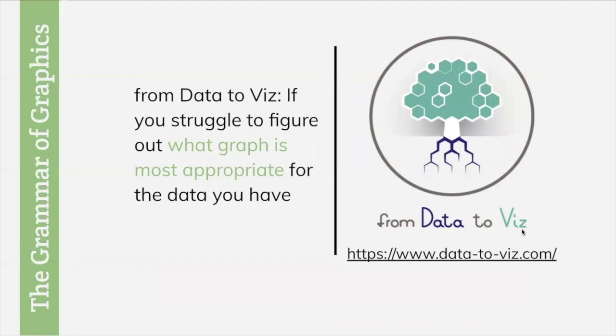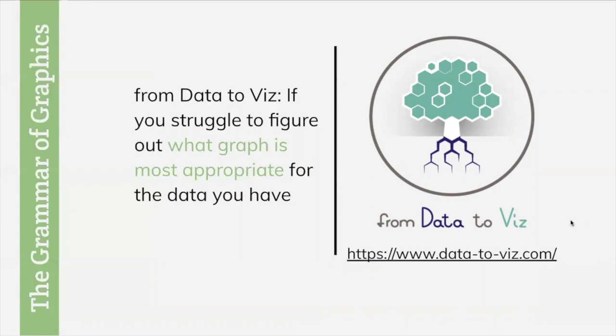If you struggle to figure out what graph is most appropriate, or if you just want to explore the other types of visualizations beyond the basic ones we've talked about here, I encourage you to check out data2viz.com. There's a helpful flowchart where you can consider what information you're trying to plot and then figure out the best approaches for you, with examples in there. Now, this resource is more focused on the R programming language, but it is still a helpful resource for those using Python.